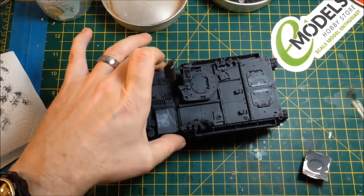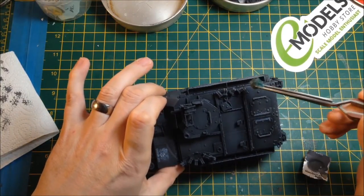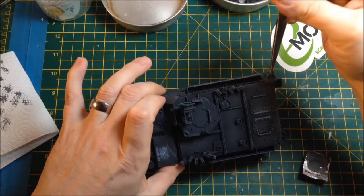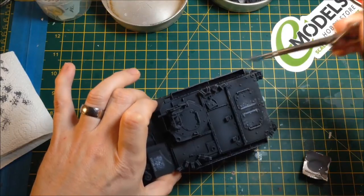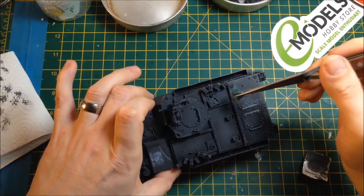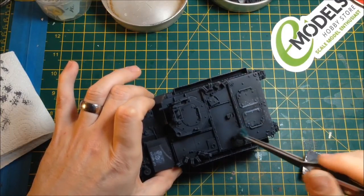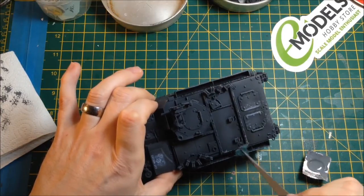And then, simply, apply it to areas where you think there will be some wear and tear. I'm just very gently dabbing it. You build it up slowly. The advantage of the Brillo pad thing is it adds some randomness. You might not be able to see this, but it just adds a little bit of randomness to the mix. It's not like a brush where it's an even coat. You can build this up as much as you want, or as little as you want.